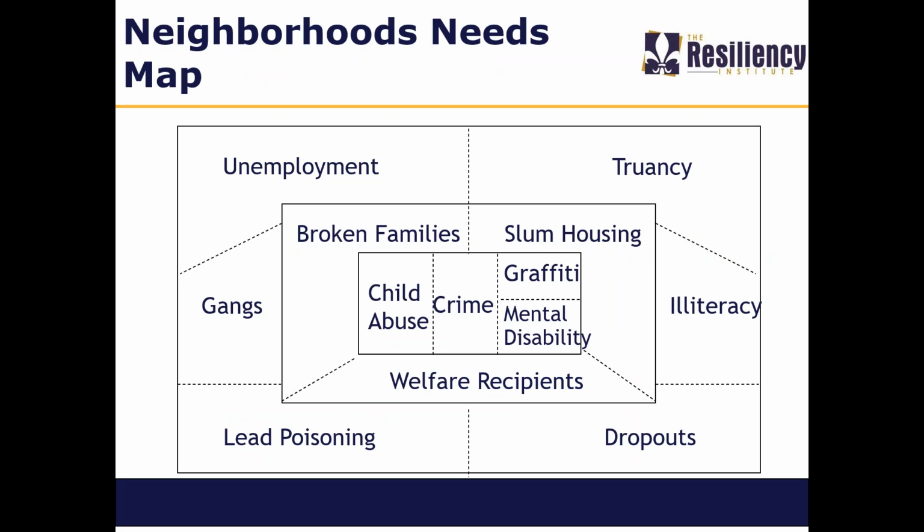All of us are used to doing needs analysis. When you look at your organization, you say, we're going to do a needs analysis. What does that mean? We're going through and we're looking for challenges. We're looking for problems. We're looking for opportunities. Well, if you look at your neighborhood and do a needs analysis for your neighborhood, you will see things like this. You'll see there's child abuse four doors down, or there may be welfare recipients, or there are dropouts, or there's lead poisoning somewhere, or gangs, or graffiti, illiteracy. We're looking for problems. And that's what we see when we do a needs analysis on our neighborhood.